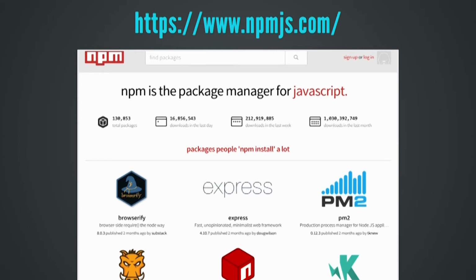If you go to npmjs.org, you'll see a list, a big list, of all the available NPM modules out there. At this point, I go out to NPM and I can see there are almost 140,000, or 130 and some change at least, 130,000 different Node modules out there.